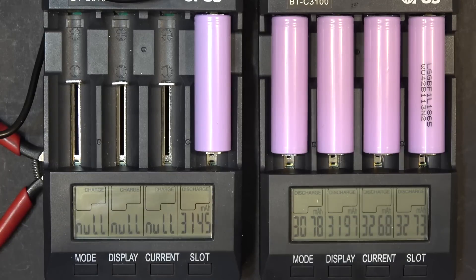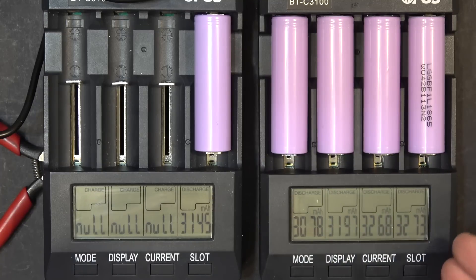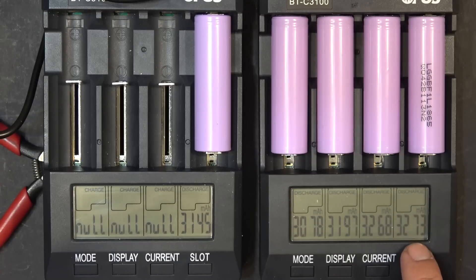You can finish the same distance in less amount of time, and the price you have to pay is the gas, you got to spend more gas. Same thing here, if you discharge faster, you should consume more energy, right? So the capacity shown on here should be less than this, because this is faster discharge than this. But we see the opposite.